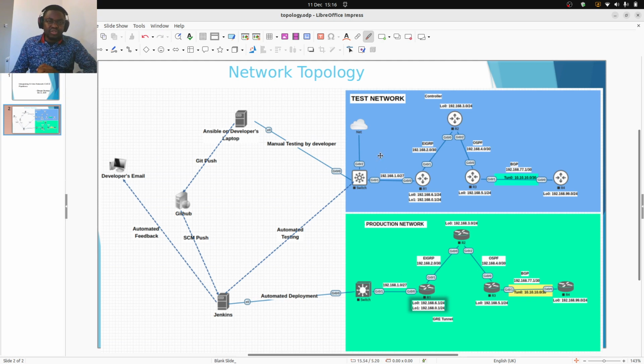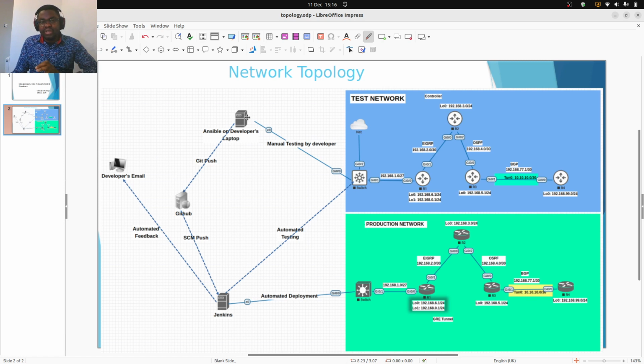But in a situation where either the deployment script or the test script fails, then Jenkins will take the failure report and then use AI to generate what the problem is, and make suggestions on how the problems could be resolved, and then use these two pieces of information to send an email down to the network engineer, who will go through the mail and then correct the issue.